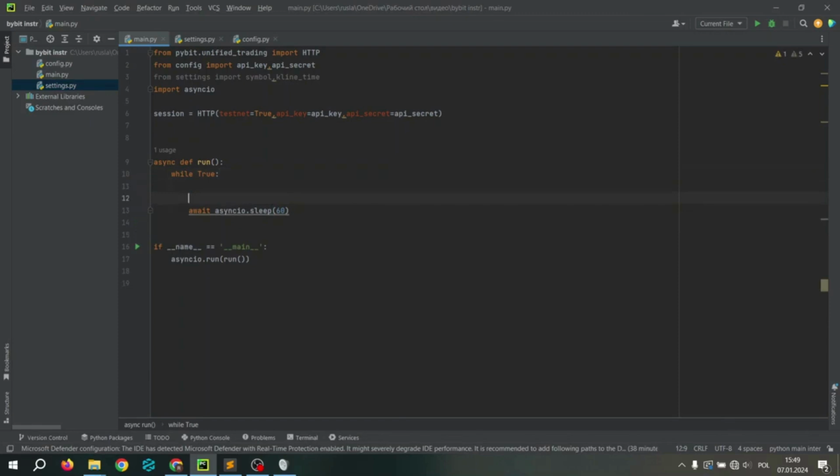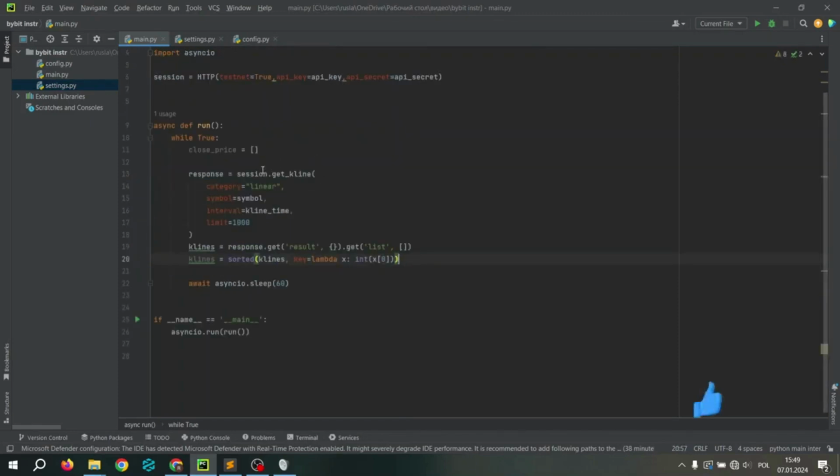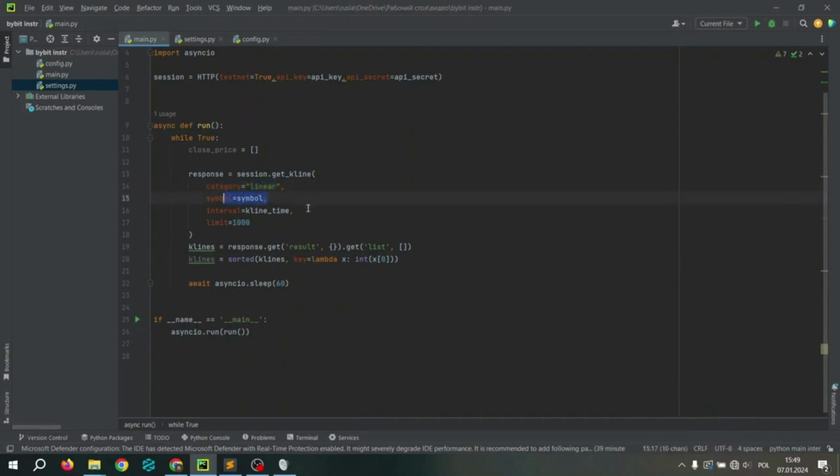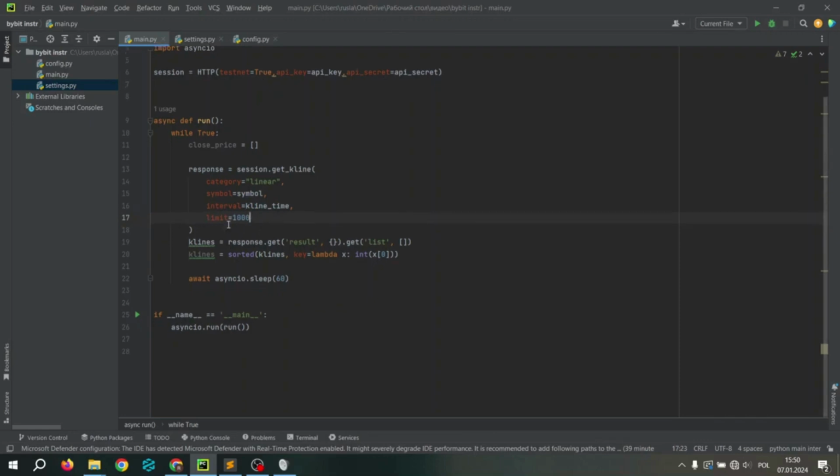Now we need to make a request for the candles. We specify the category from which we are requesting candles, specifically indicating that these are futures, and the time frame, as well as the number of candles we are requesting, which in our case is 1000. If this parameter is not specified, 200 candles will be requested by default, but we can go up to 1000.